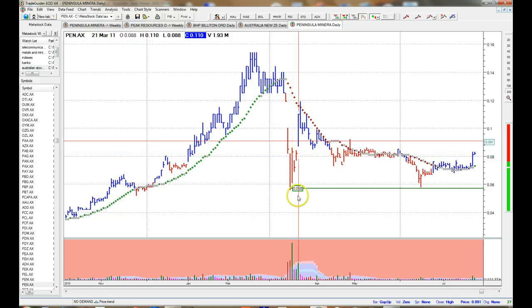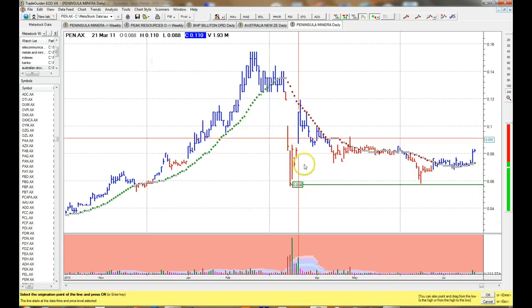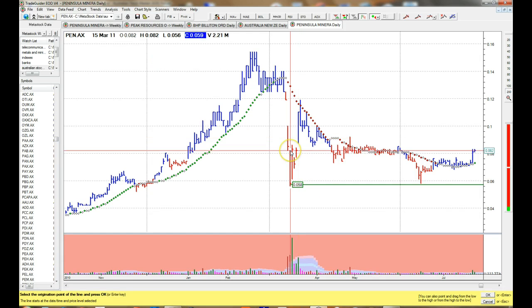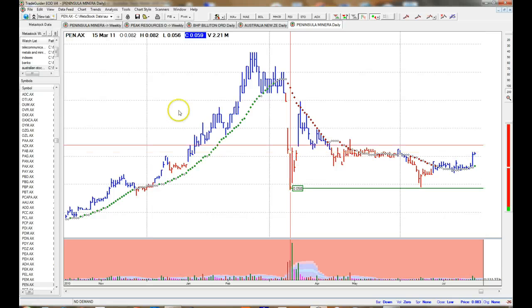You can see price rocketed up after that, but they weren't ready. Whenever you see those high volume down bars and there's buying in them, and they rocket up, because there's still plenty of supply down there, they'll want to come back and test that for supply. They're bullish in this area, but just because they're bullish down here doesn't mean they're ready to take it up yet. They won't be ready to take this up until they've accumulated as much as they can in this area for the next up move.